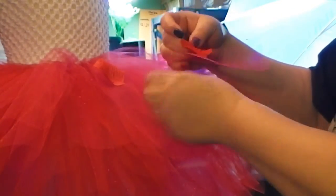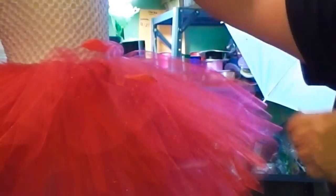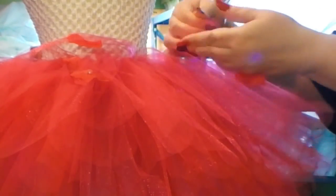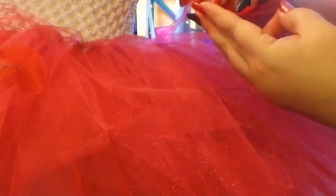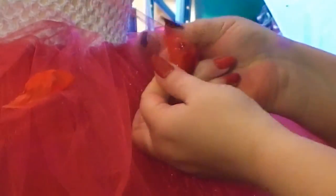Take your hot glue gun, put a dab of hot glue on the rose petal. Make sure that you've moved the tool piece that you're working with away from the rest, and then gently press, making sure that it saturates petal to tool. Flip it over and move on to the next piece. You can also put the rose petal where you want it on the tool and then add the hot glue. It's totally up to you. You can also use that fabric fusion glue that is not hot glue, but it will take longer to dry.